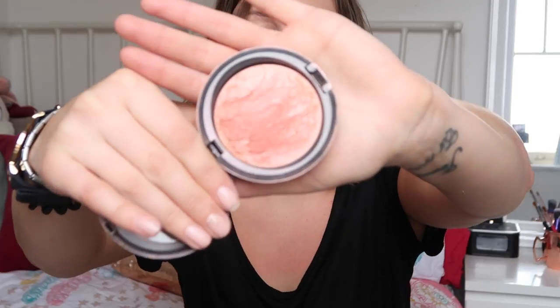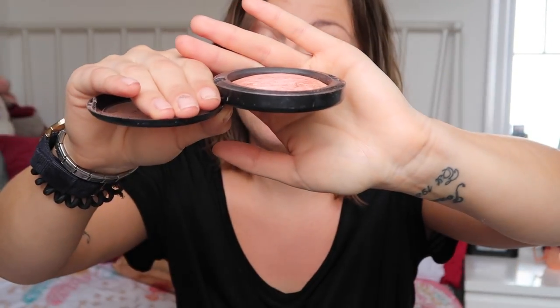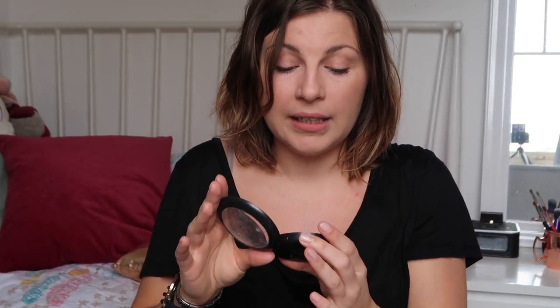MAC Stereo Rose is my all-time favourite blusher and I'm actually almost hitting pan on it — probably as close to hitting pan on a blush as I've ever got. I love it so much. It's a beautiful sheen, just a little bit of a coral-y golden colour. It is perfect for holidays. I don't even think it's a permanent thing — I think it's limited edition. When it comes back it's slightly different each time, but I will be purchasing it again. I may try more of the MAC skin finish range because I love the finish.